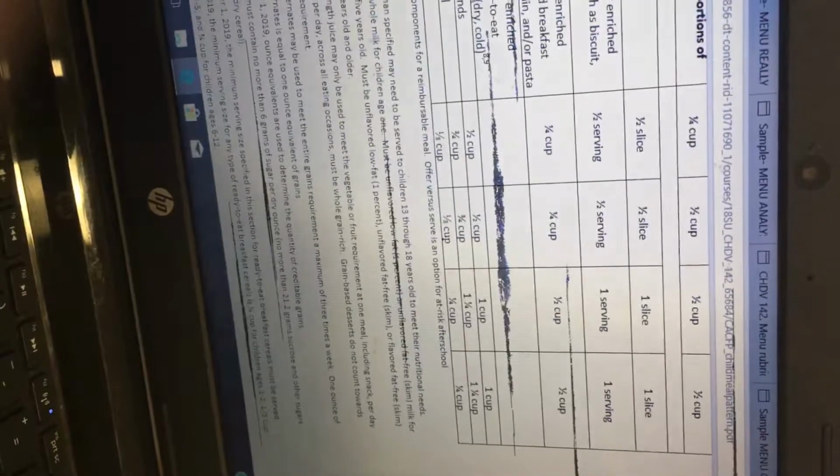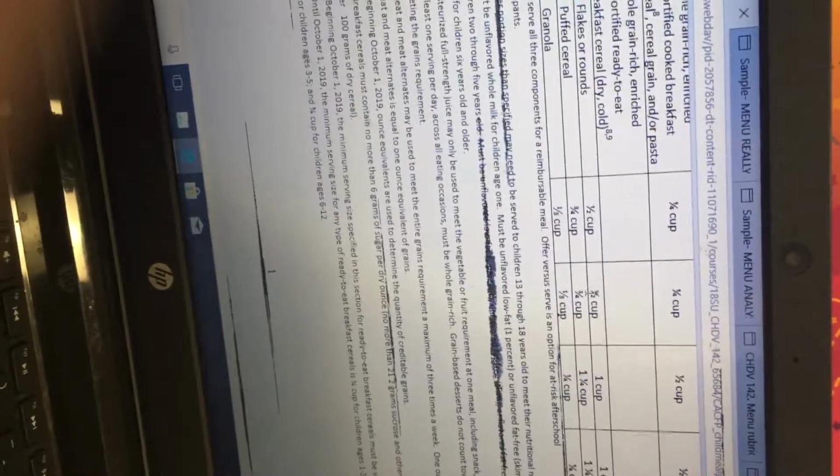Now you can pick grains. If we're doing it traditionally, the CACFP wants whole wheat. They won't take white items, but I'm going to give you some leeway on that for this assignment. Notice the cereal amounts. There are flakes, rounds, puff cereals, and granola. All of them have different serving sizes. So if you're going to tell me a cereal, you need to tell me the type. Corn flakes would be a flake. Puff cereals, maybe like Kix, would be here, and that would be a different serving size. Rounds would be like Cheerios, and see how granola is too. And those are the items for breakfast.